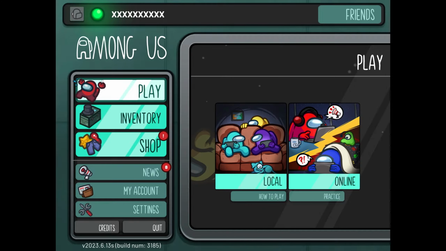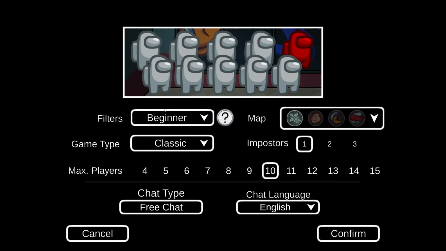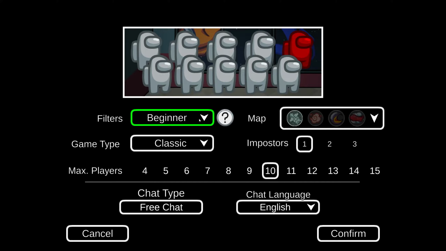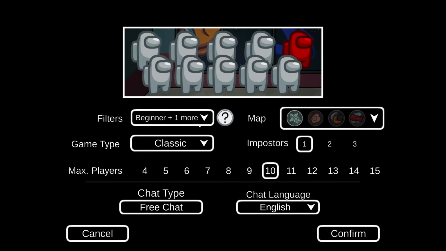The simple answer is you want to click on the play button and then click on online. And you have a few options here of how to create your game. You want to host a game, obviously, so you want to create that game. And then you can filter it out to what level you want it to be in. Beginner's probably fine. A lot of people play this casually, as a good example.